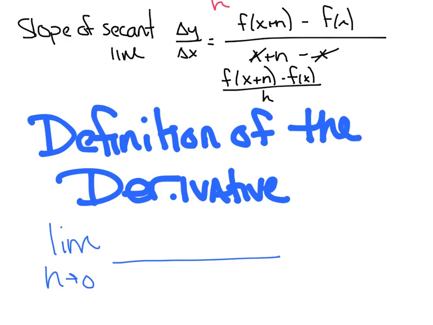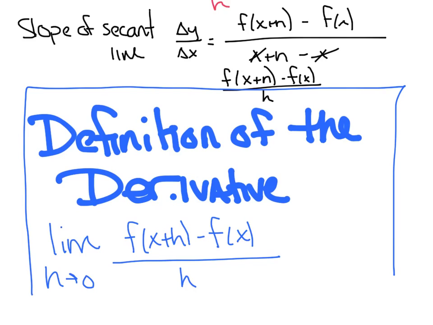I want it to approach 0, of the slope of the secant, f of x plus h minus f of x all over h. And like I said, I'll have a better visual in class for you tomorrow, but this is the definition of the derivative. Let's get it boxed in and highlighted. The limit as h approaches 0, I'm making the difference between those 2 points small, of the slope of the secant, f of x plus h minus f of x all over h.